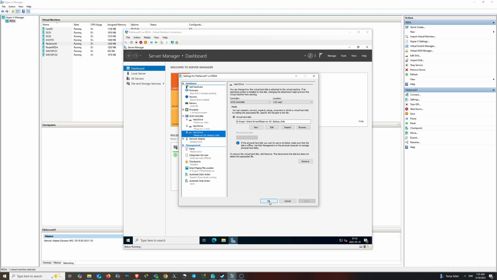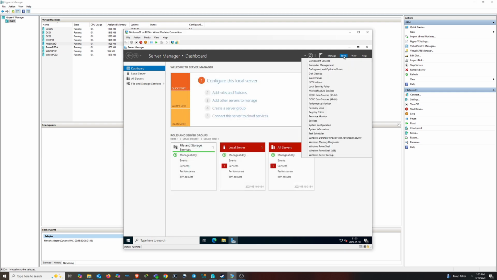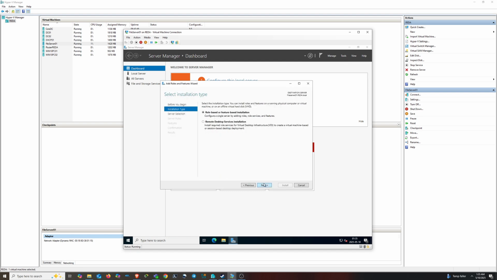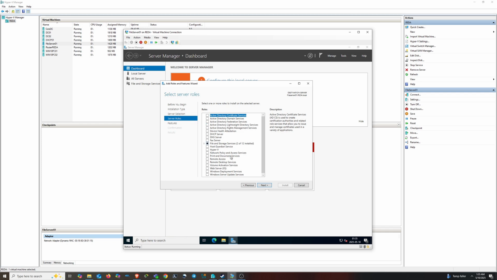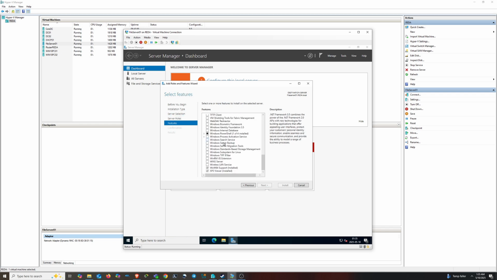Okay, so now we go to manage, add roles and features. Next, down to Windows Server Backup.